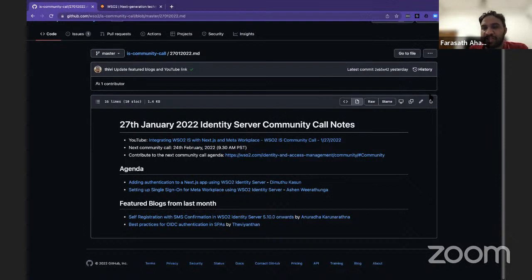But the other option would be, the outbound connector is an extension point. So if somebody wants, similar to the SCIM v1 connector, they can write an outbound connector extending that and implement one for v2.